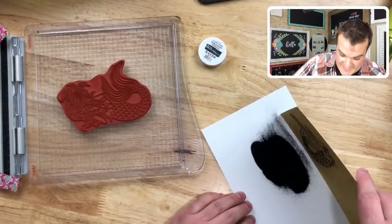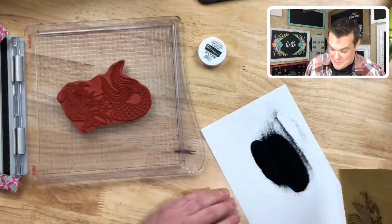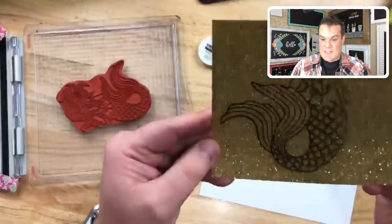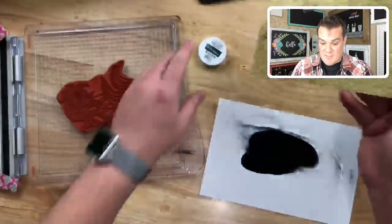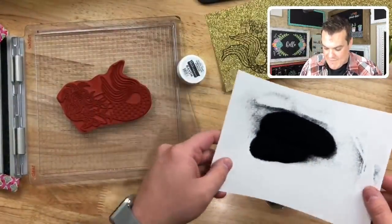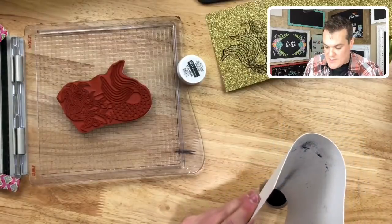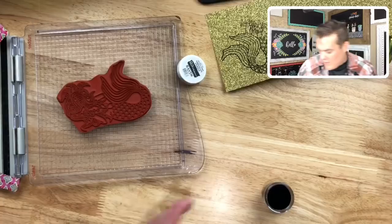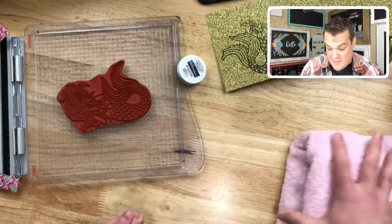And this stuff doesn't tend to stick at all because the glitter paper is, but it's a nice transfer. I love their glitter paper. So we have to do that twice, but I'm gonna heat set that first because this embossing powder is so thin that if you don't heat set it, it will flake off very easy.